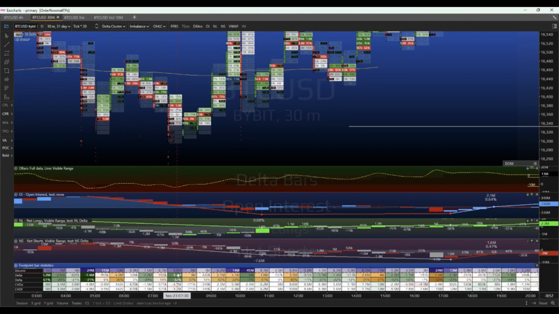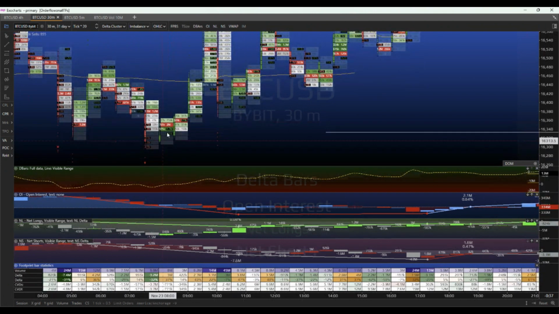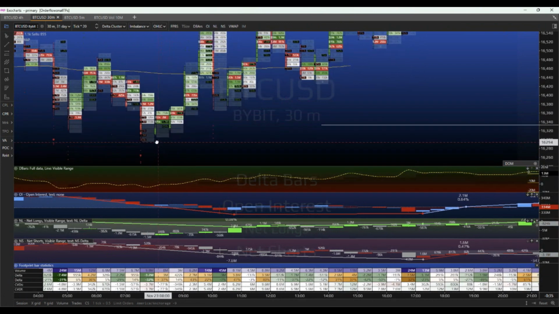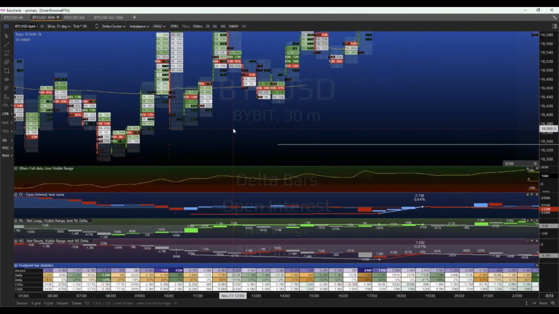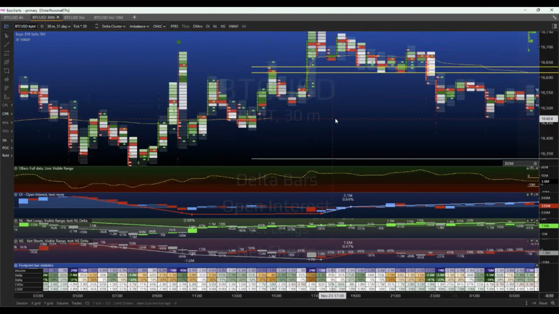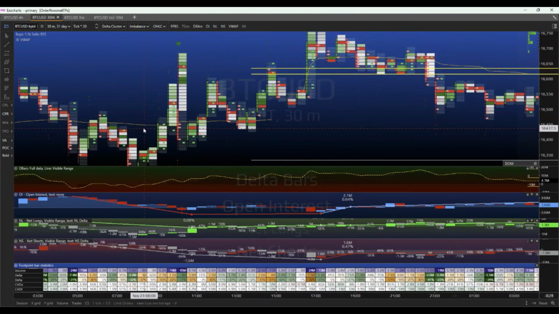And then we get our next candle attempt at the low, which was 9.8 million in volume, but negative 3.2 million in delta. So that's telling us sellers are closing positions. Sellers are not very interested in continuing to push price down. So then the next candle we get, we start to get our move up.